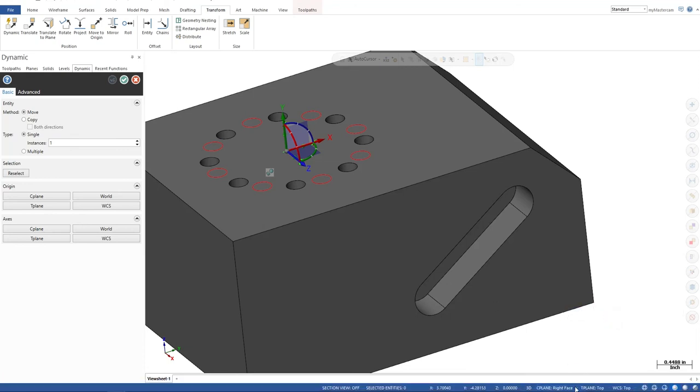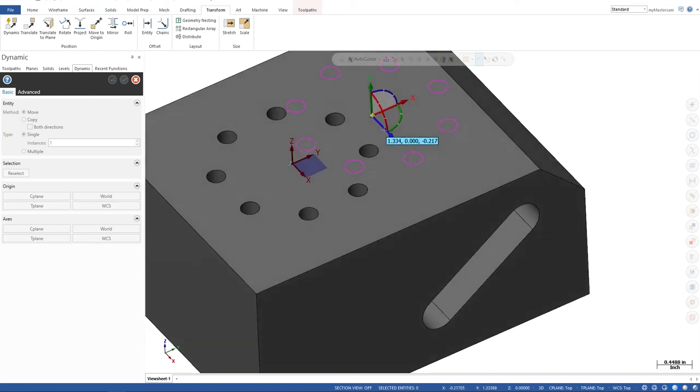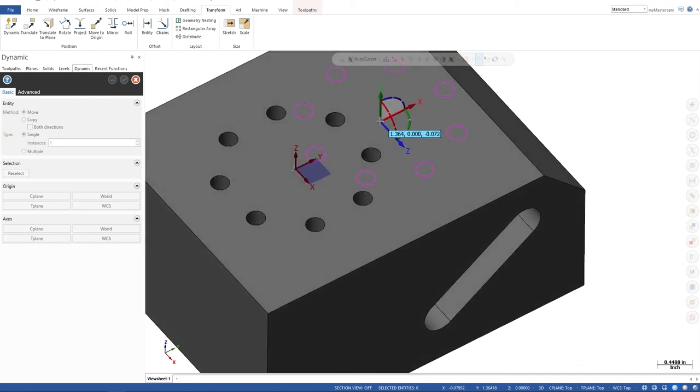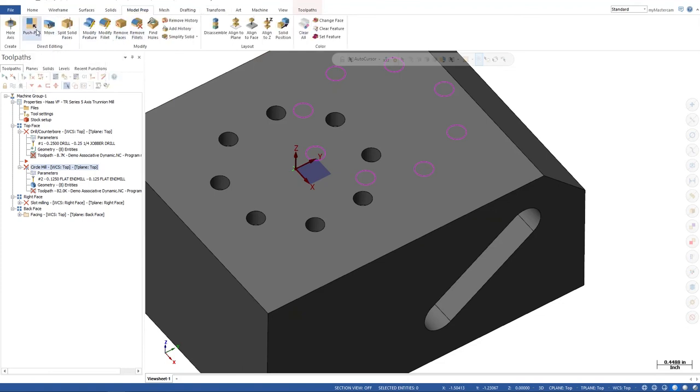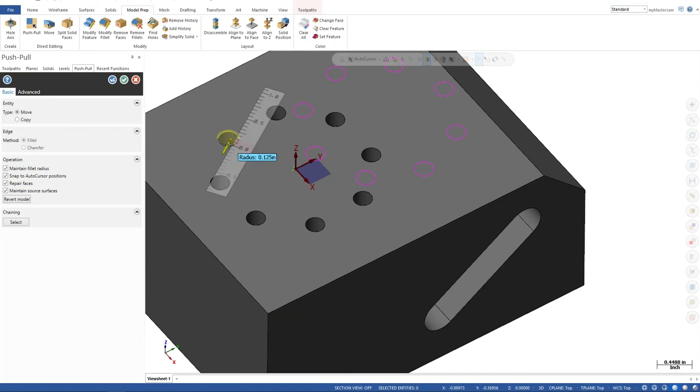And it's got to be top for both. And right there, I'm going to place it right there. I'm going to hit the green check. And I also model prep. Let's push pull. Take this feature.